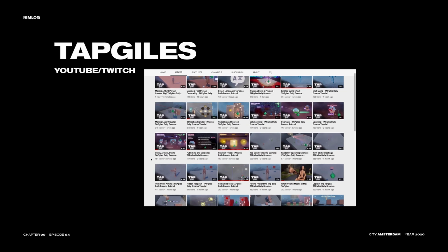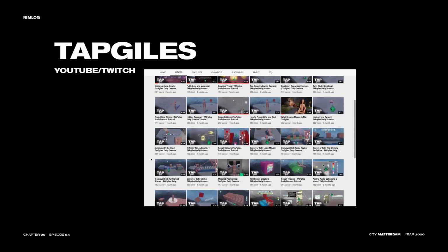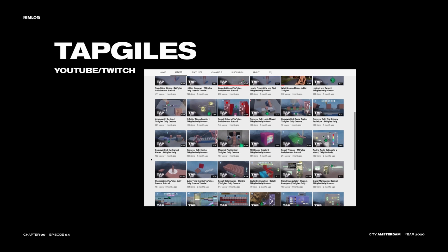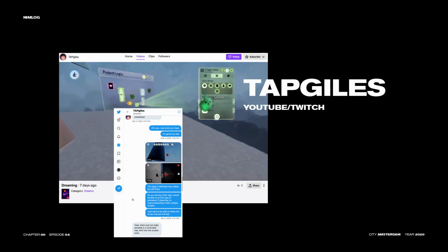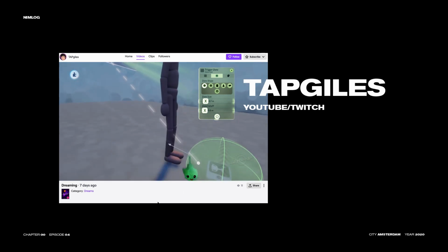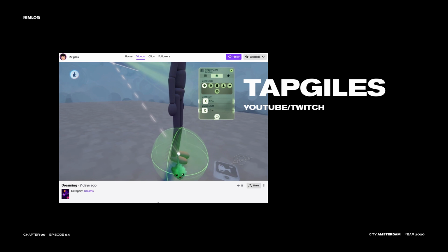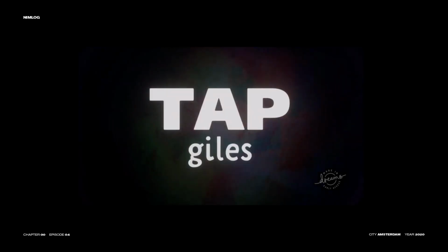Tapcows is somebody that you really need to keep an eye on because he's everywhere. He's on Reddit, on Twitter, and on YouTube. He actually helped me out with the puppet for my character, and he's somebody that's really happy to help. Just a general, like a guy that's really approachable. So if you're ever facing a problem that you don't know how to fix in Dreams, don't be afraid to reach out to him.